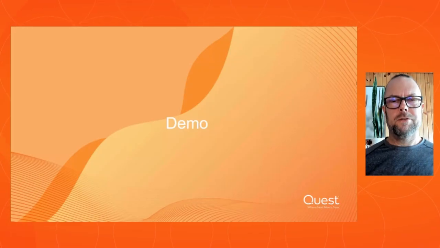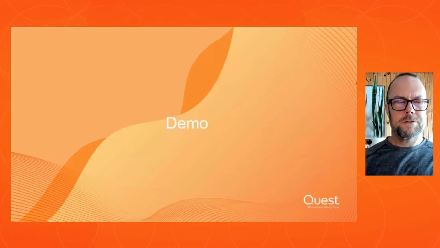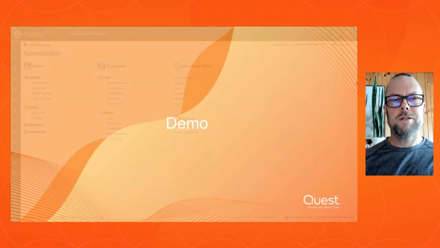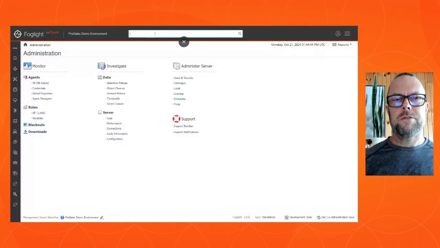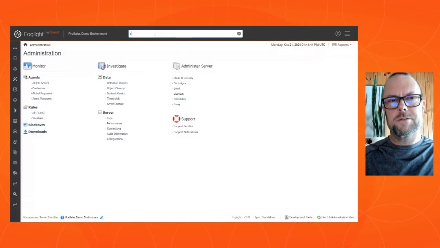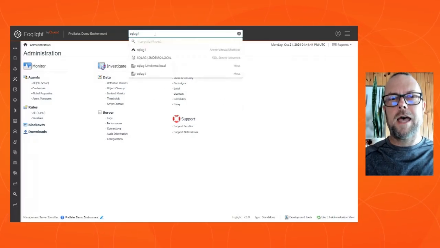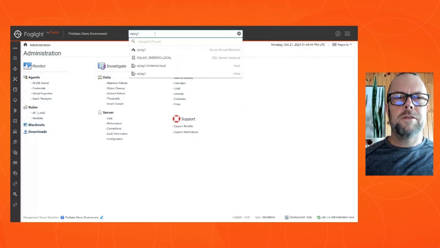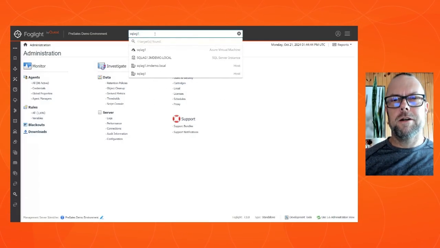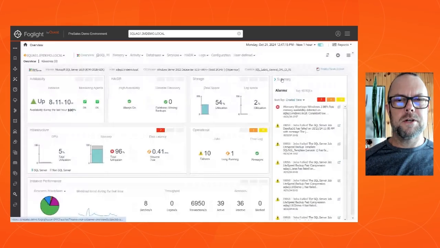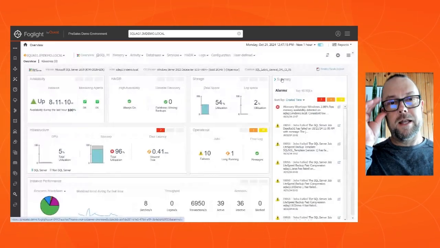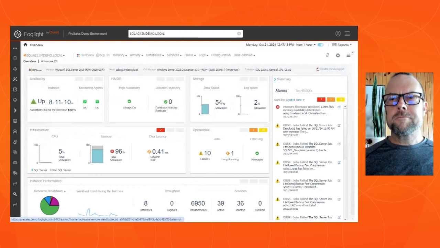I'm going to hop into a little demo now. There's a few more support resources that we have within Foglight. One of the ones that's fairly new in the new UI is the search. So you can search for assets within your environment. If I'm trying to find a machine, a host, or an instance, I can search for that and it'll bring up the relevant page that I can then just jump to. So I can jump right in and get details on that asset that's being monitored.